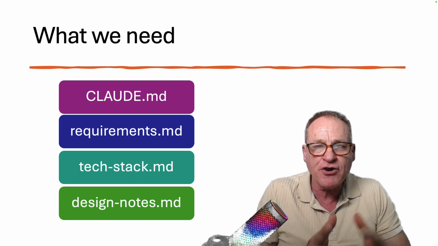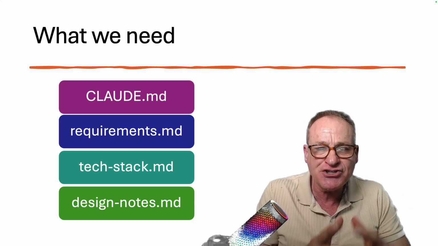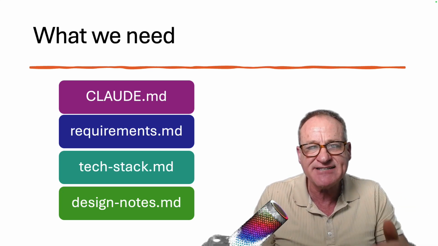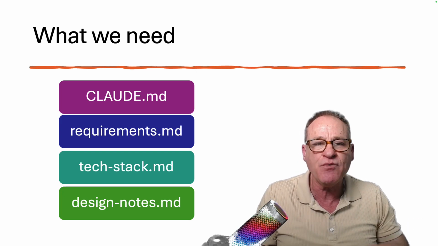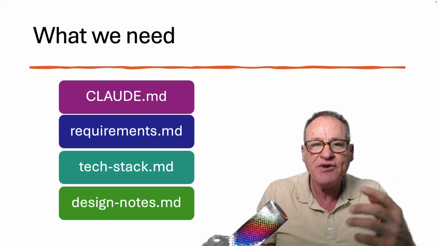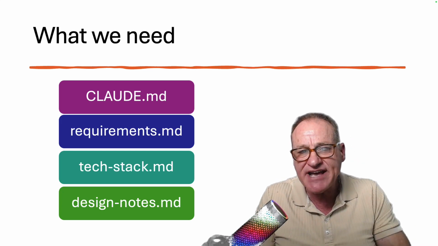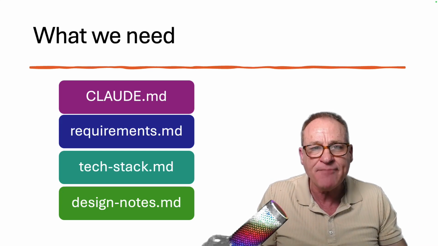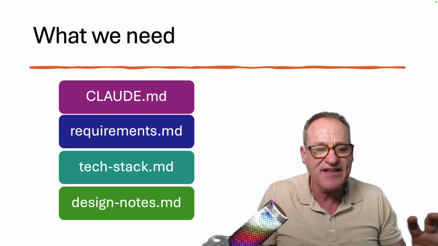Now, the second file is called requirements.md. Requirements.md is your actual what you're building. You're telling it that this is what I want it to do, and this is how I want it to do it. So the functionality of the project is in requirements.md. The third file is called techstack.md. Techstack.md is what tools you want to use in building it. In our case, we want to use Ubuntu Linux, PHP as our programming language, MySQL and MariaDB as the database, Bootstrap 5, HTMX, and Alpine.js. That's all specified in techstack.md. If you don't create a techstack.md, you're just letting the AI create it for you, and that's a bad idea.